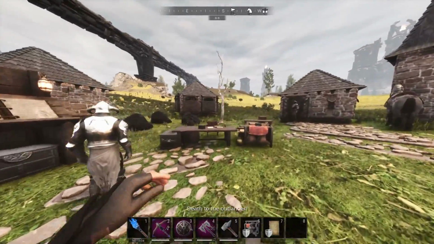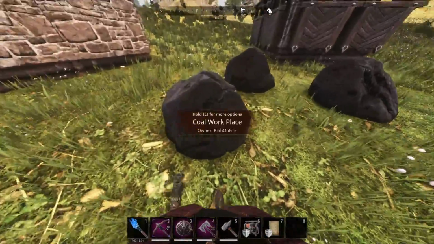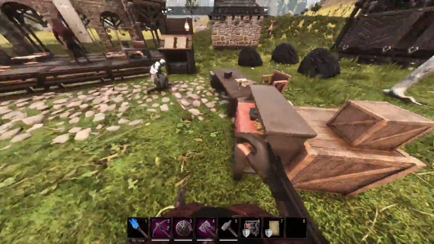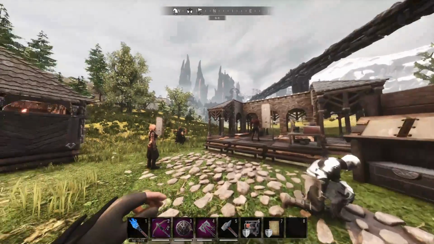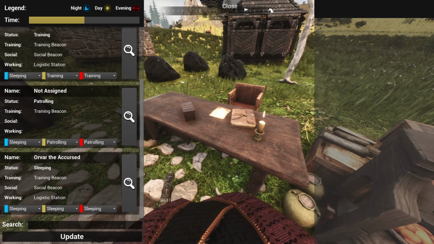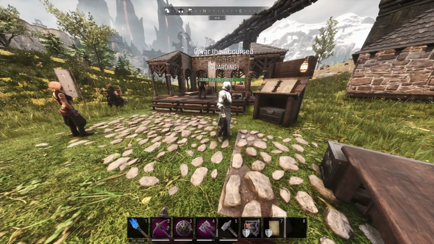But yeah, you can make them do lots of different things. You can make them harvest resources for you, like coal workplaces. I've all put these down. You can make them do patrols and stuff, walk around the area. Right, I'm gonna make this man do nothing but sleeping. So you can make them do all sorts of different things at different times of day.